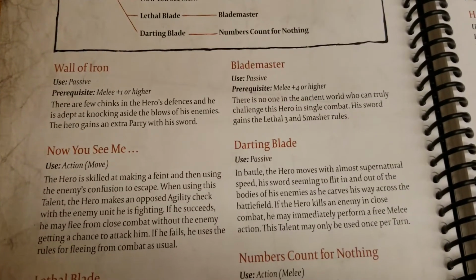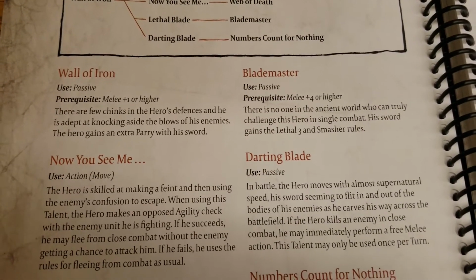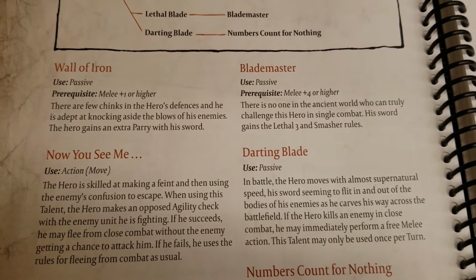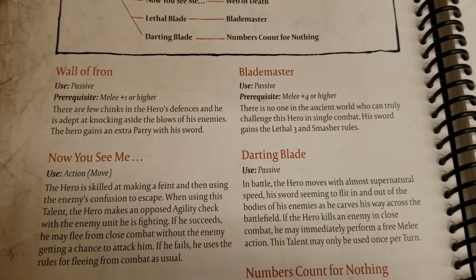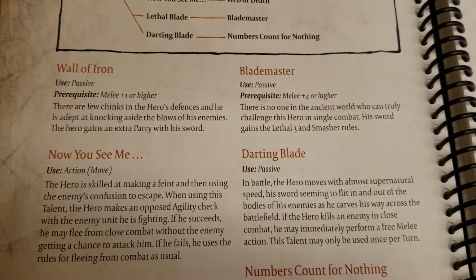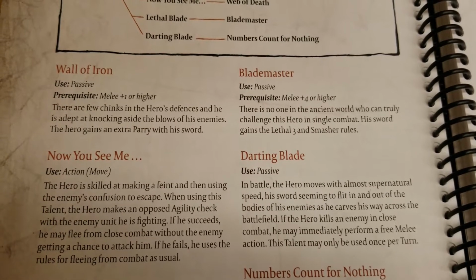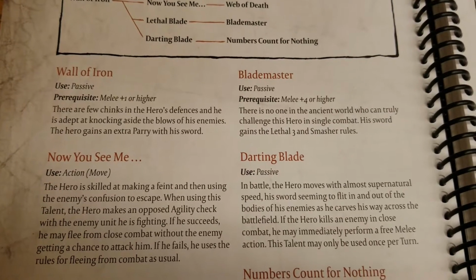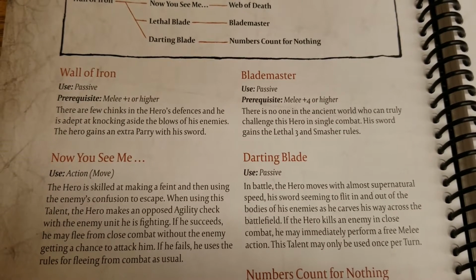So Wall of Iron is passive. It does require melee +1, which I cannot think of a hero that doesn't already have melee +1. So there are a few chinks in the hero's defenses, and he is adept at knocking aside the blows of his enemies. This hero gains an extra parry with his sword. 100% recommend the ability. So if you're going in this tech tree, you got a sword, having a 3rd parry with that is just absolutely fantastic.